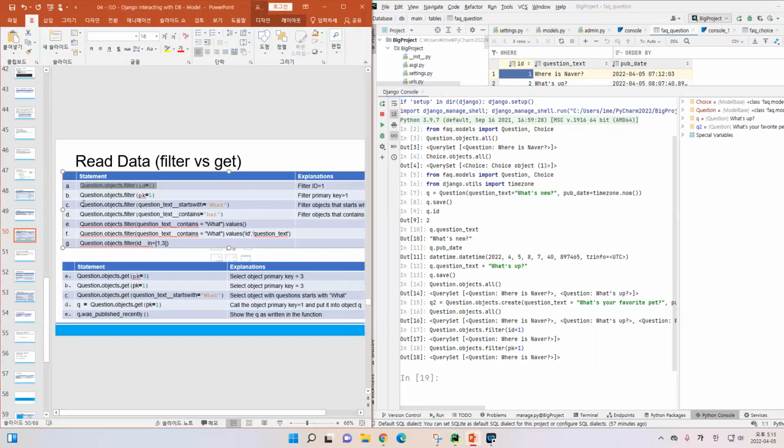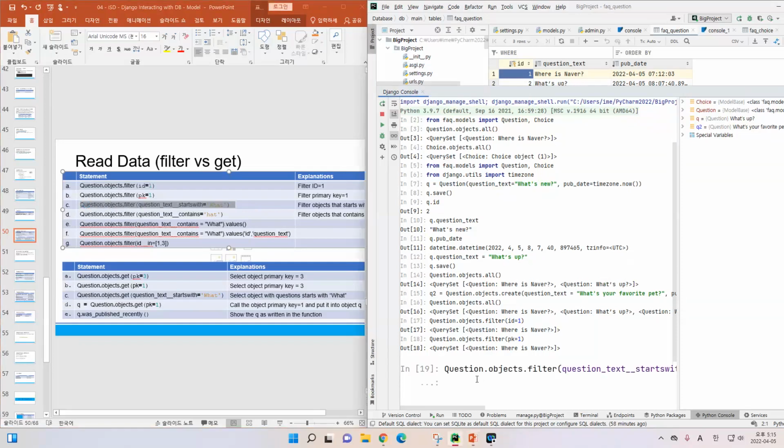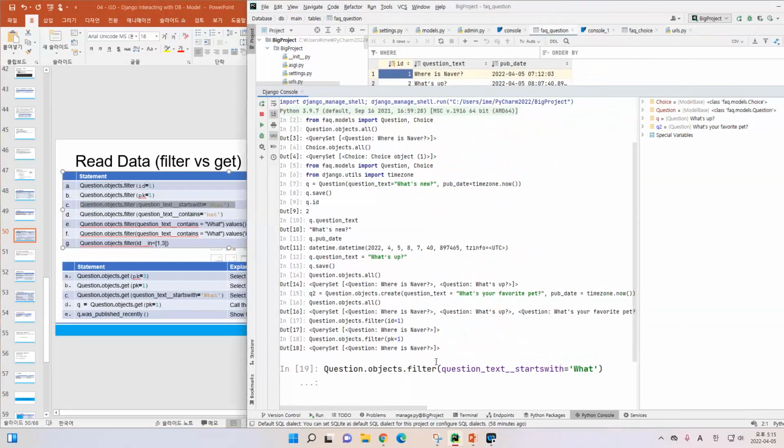When you have the filter, you can filter on the text. I want to filter the data when the question text starts with "what".